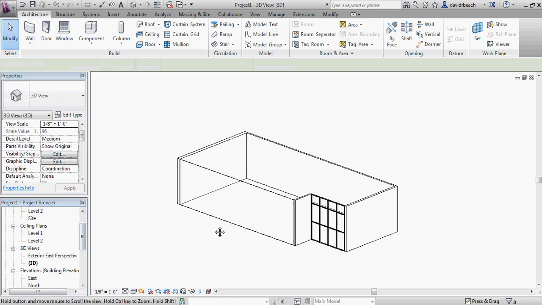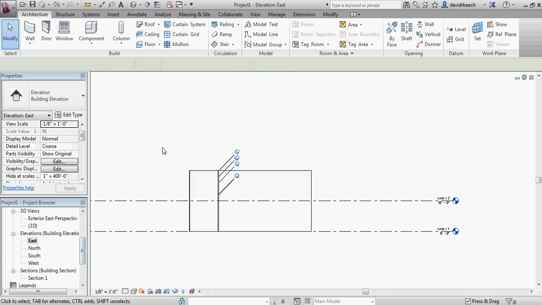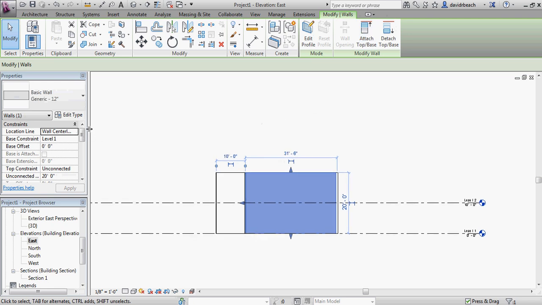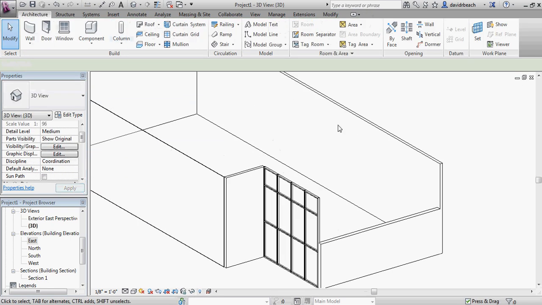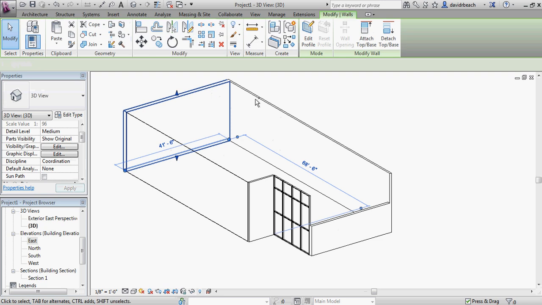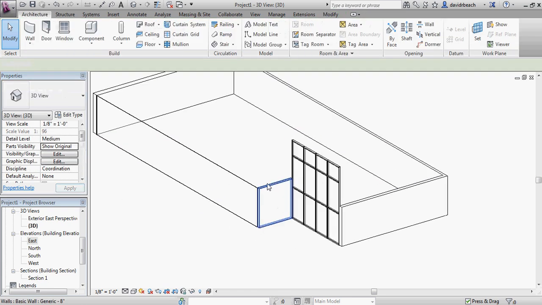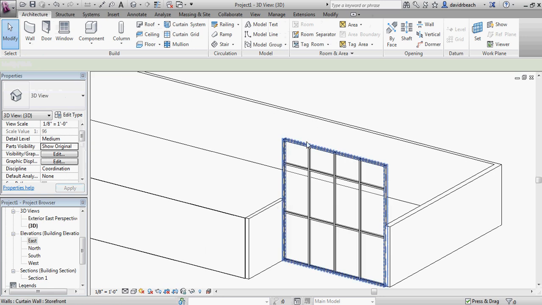For instance, I have these put in. I can go to an elevation view. I can select all of my walls. Let's do it this route. I can select a wall and simply say, I want this wall to have a top constraint of level 2. And it will pull that wall down. I can select multiple walls, even different wall types, and do that same thing. So everything is designed to flex and move inside the workspace as you're drawing.